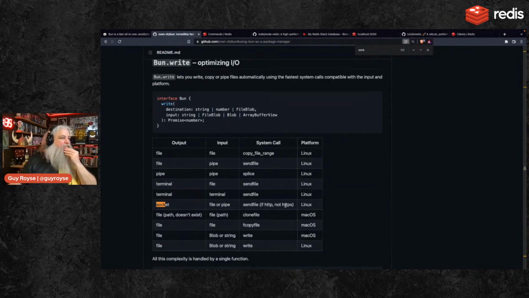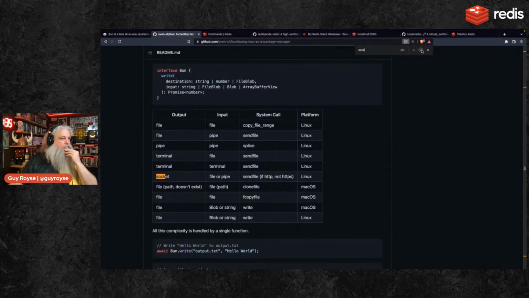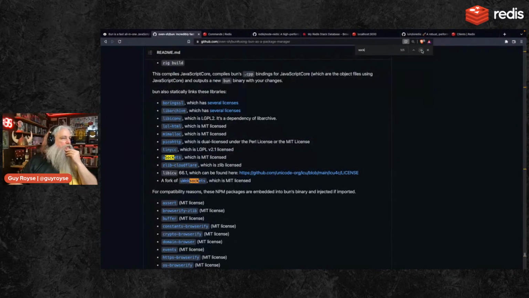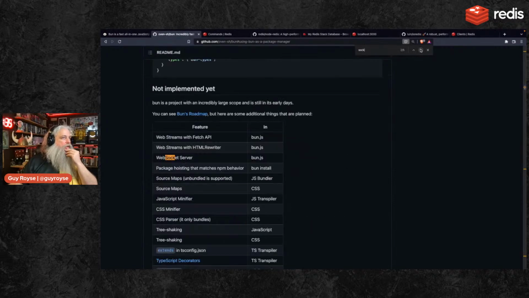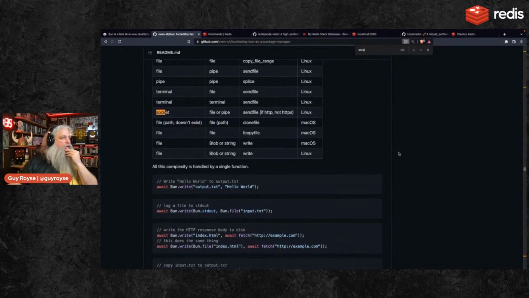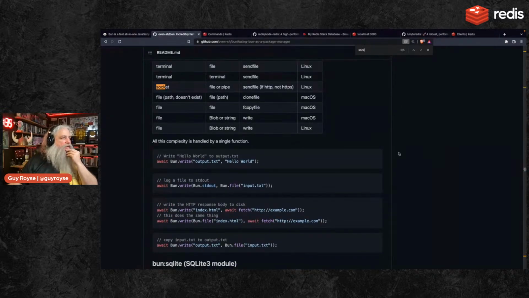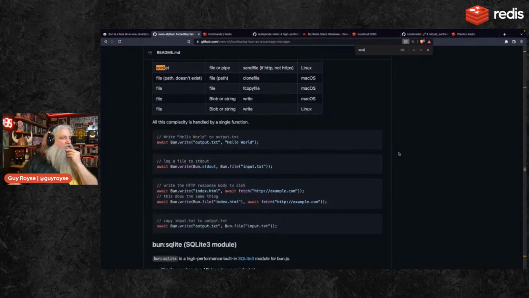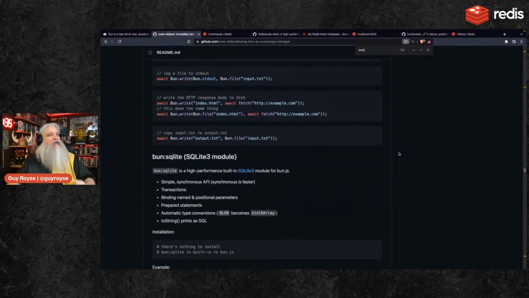I don't know. I haven't done any socket IO in Node ever at that low level. I don't know that I want to go down that path or not.